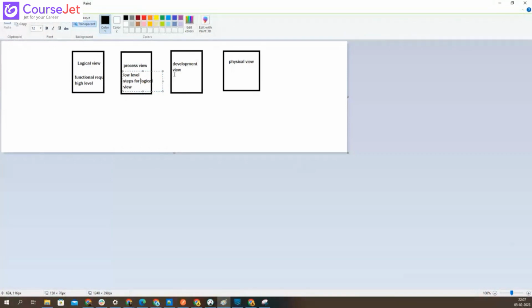Next one is the development view. Development view is logical view plus process view. It will be the input for the developer.